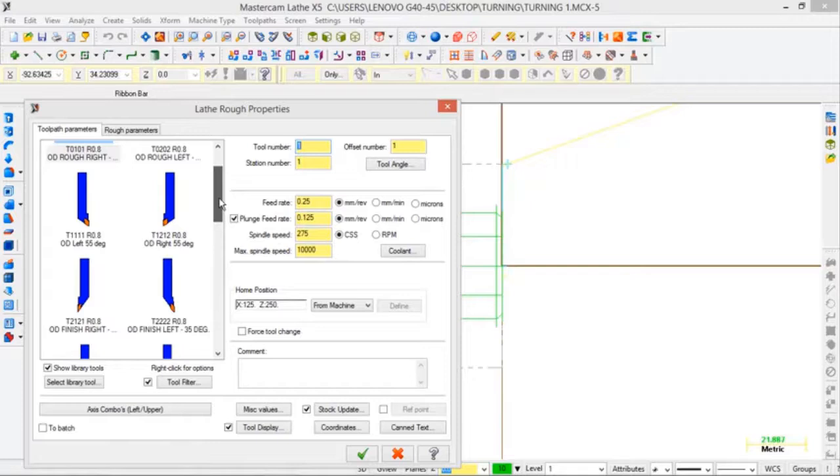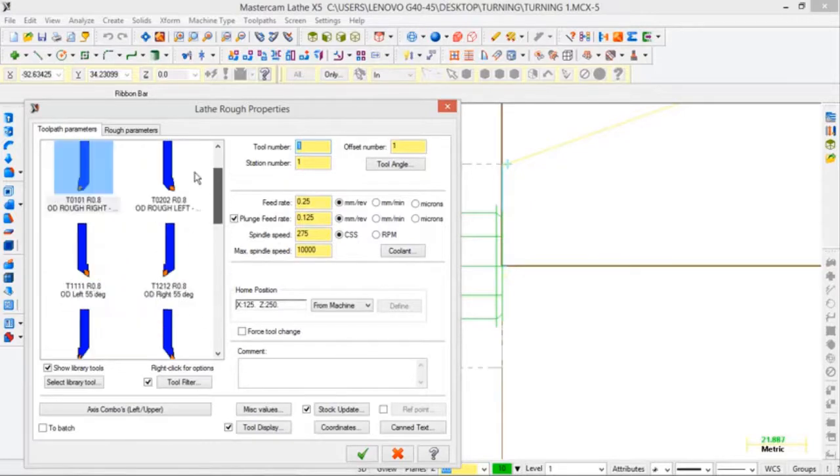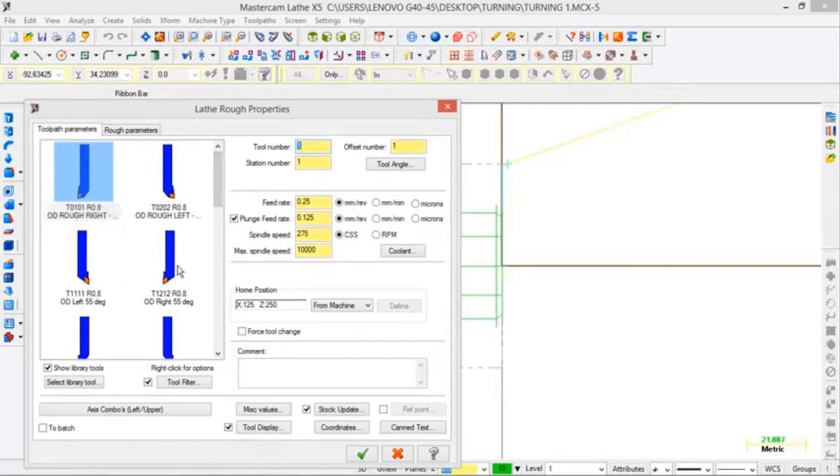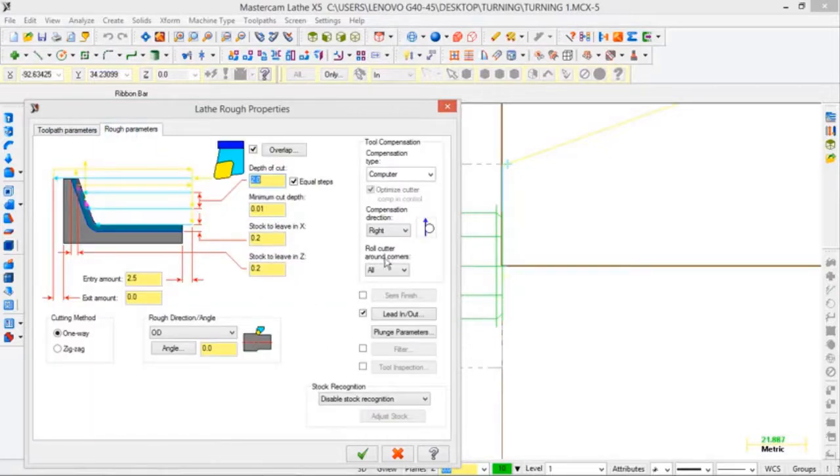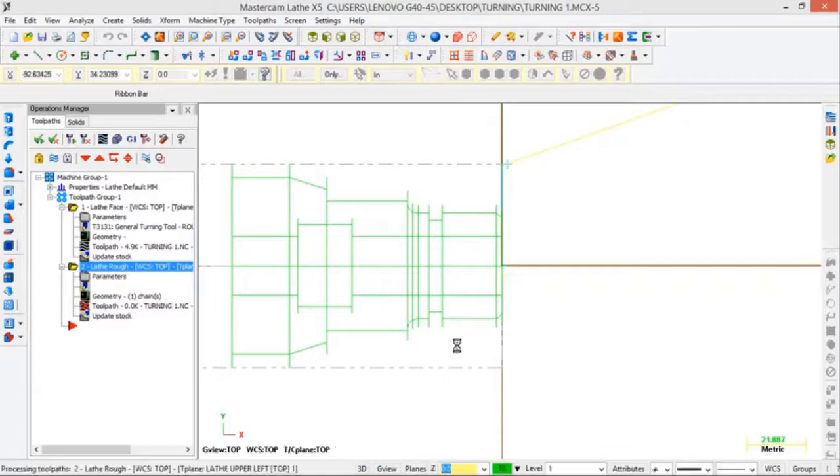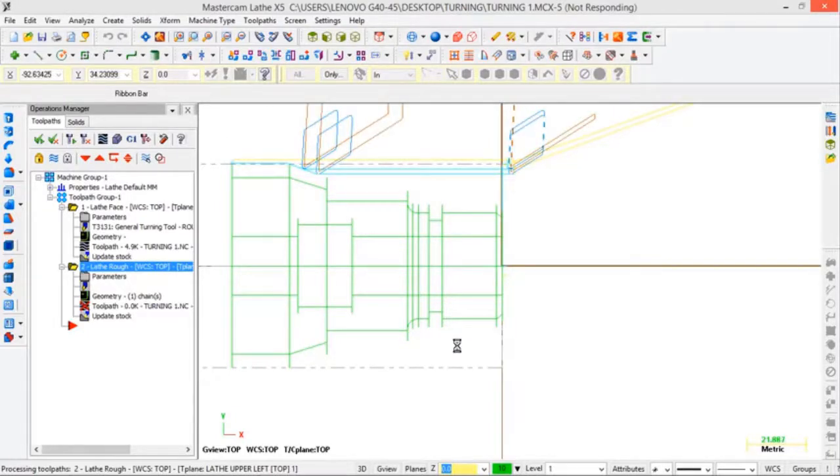Next is choose the tool. Then check rough parameter, click OK. If we don't have to edit the rough parameter, then this is the simulation of the roughing step.